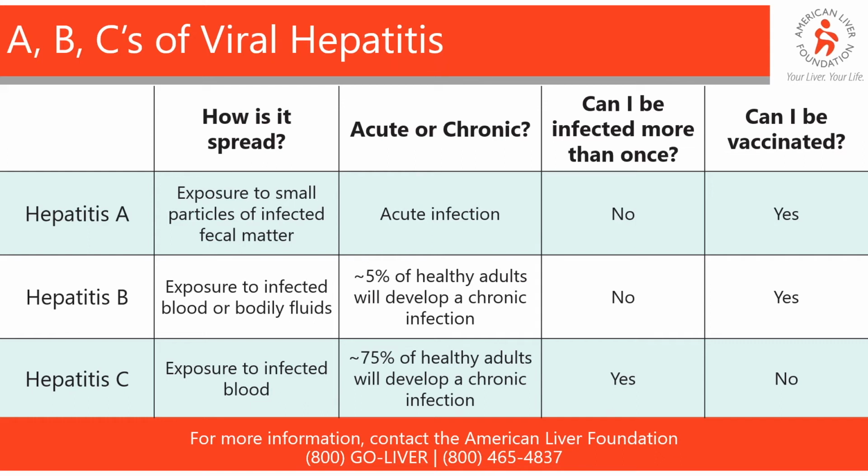Okay, and then finally, hepatitis C, let's just say the most complicated of all of them. The thing about hepatitis C is blood to blood. It's very difficult to get, but the exposure can happen through direct blood to blood contact. The problem is that although many people's immune systems will clear it, unfortunately, most people will not. And that's why they will get what's called a chronic infection. Thankfully, now there are medications. It used to be very difficult. Now the new medications can cure it in 8 to 12 weeks or so. You've probably seen all the commercials for this, Mavyret and Harvoni and so many others. And so thankfully we have that.